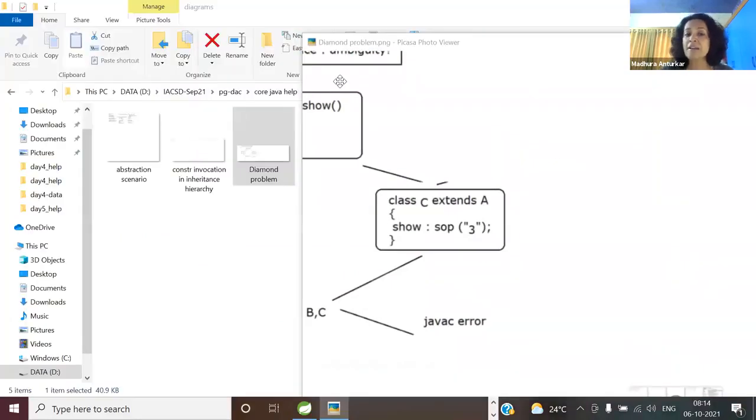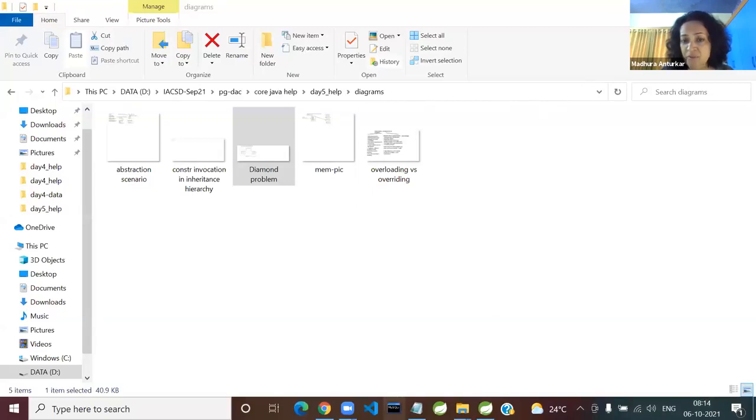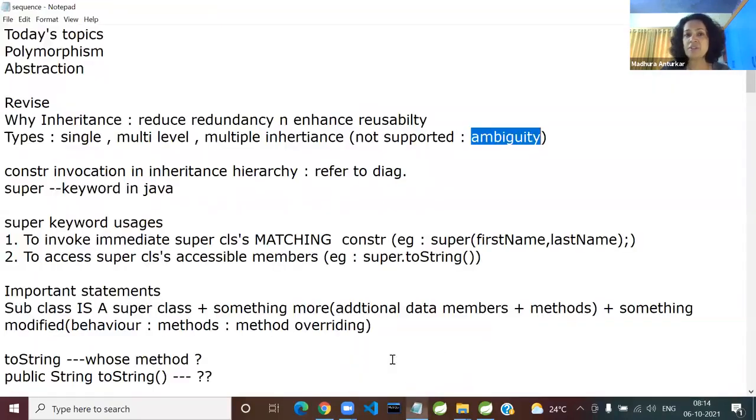So tell me, is it duplicate data, Madhuri? It is the ambiguity in deciding which method you are inheriting. So there's no duplicate data here. It's a method definition which is duplicated, which is ambiguous. I hope you understood me. Okay, so this is the diamond issue. Is everyone clear? That is why Java makes the decision to not support multiple inheritance.